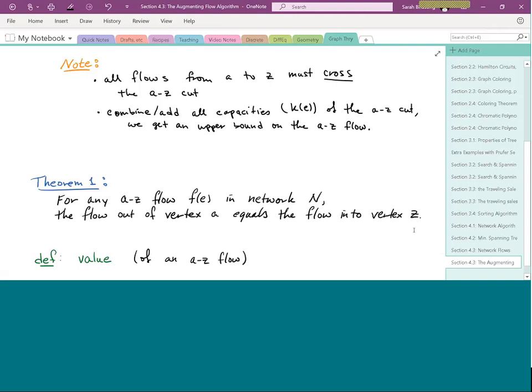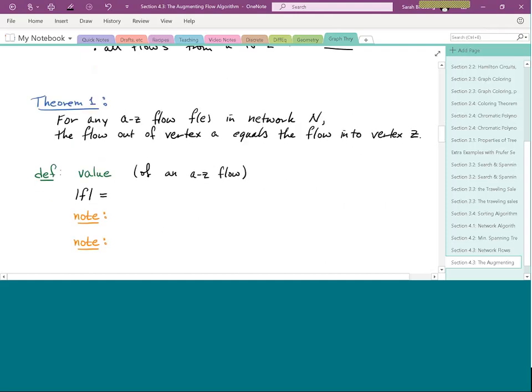Now, there are other types of networks where you can have losses along the way. For example, pipes and water, classic example. What if you have a leak somewhere in the pipes in the middle and you're actually losing flow? The amount of water you pump into your pipe system is more than the amount of water you're getting out at the end, and you need to go and track down where that leak is. So there are other situations where the flow out of your source and into your sink are different, but we're not going to deal with those. So we're assuming that this is a closed system and you don't have any sort of leak in the middle, okay?